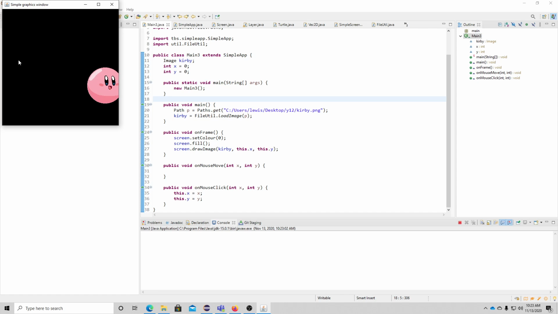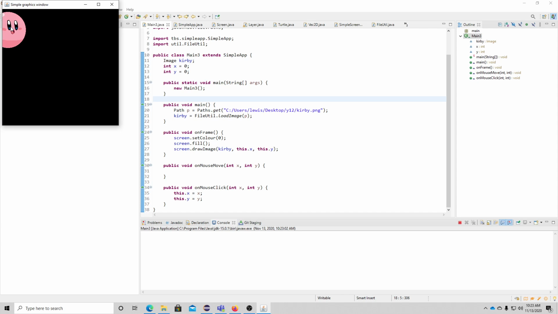But remember, the finish task that I want you to solve is that when I click the mouse, instead of immediately jumping to where I click the mouse, I want Kirby to very gradually move to that location. Okay, so glide to that location. Now, there is a good solution to this, and there's a not quite so good solution. So the good solution is where Kirby very smoothly moves in a line from the start to the origin.